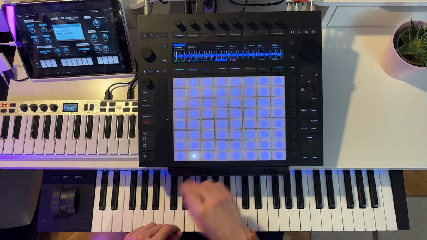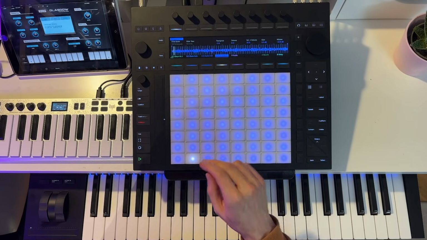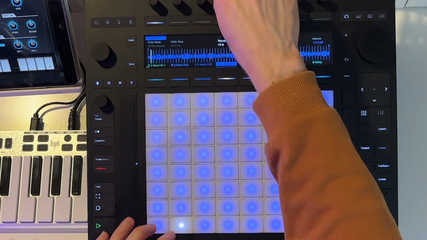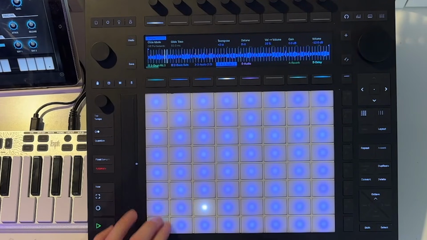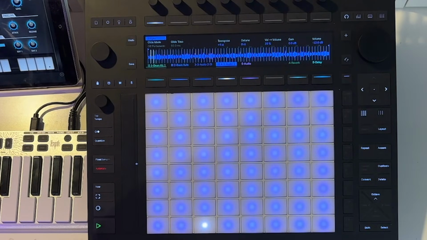And again, this is a feature of Simpler in Ableton Live, which allows you to play a chopped loop at any tempo, or even play a rhythmic sample chromatically, so pitching it up and down, and it will still keep it in sync. And this is important because you can pitch the sample to a particular key and still keep the same tempo.